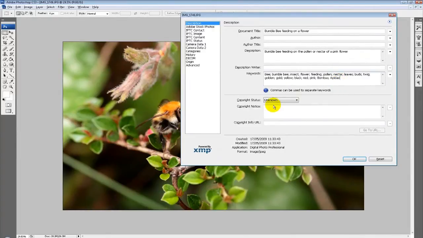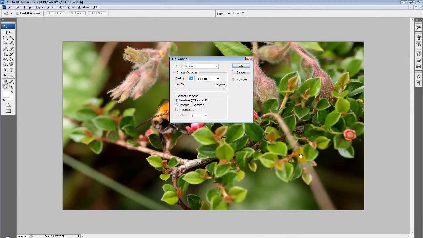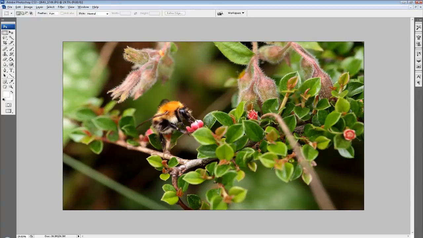Now let's assume that you've finished with that photo. You just click OK and then Control S, or just go to File and Save, and make sure you save the image and embed that data into that image, because then you upload it to all the agencies and the agencies will pull that EXIF data and save you a lot of work. In the past you had to cut and paste it from a spreadsheet onto every image on every agency, and it took forever.